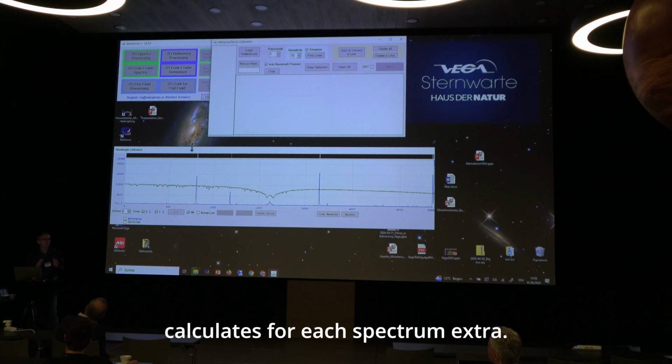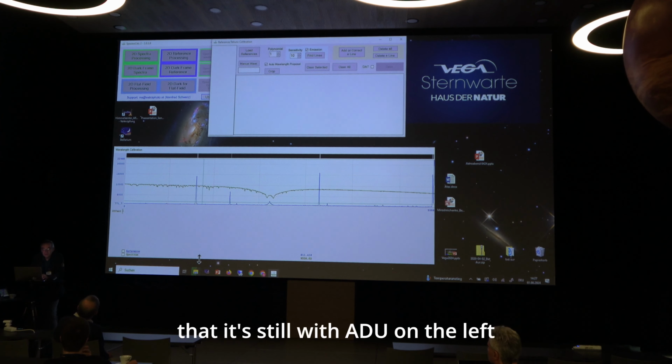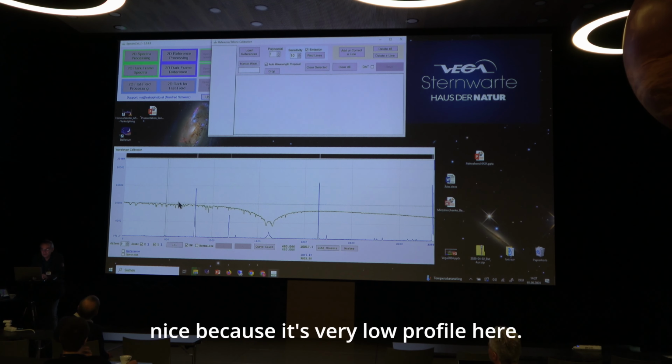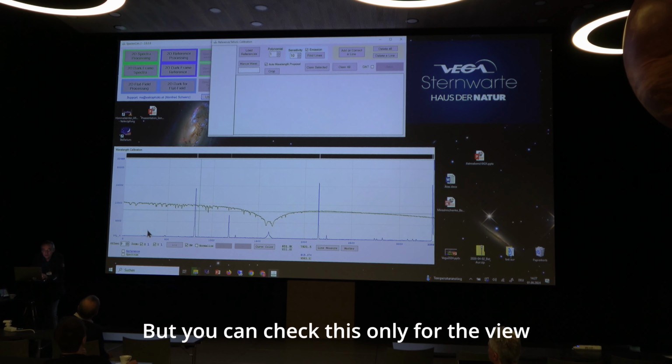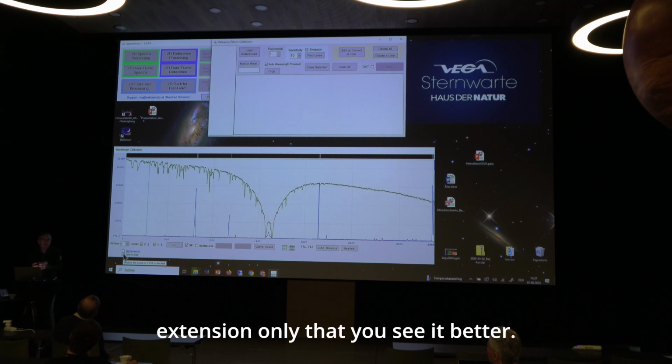What you're seeing on the graphic is still ADU on the left side, and in this case it's not so nice because it's a very low profile. But you can check this option only for the view to expand it a little, to make an extension only, so that you see it better.